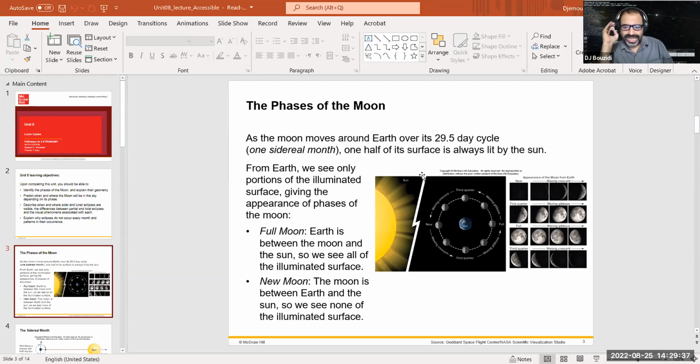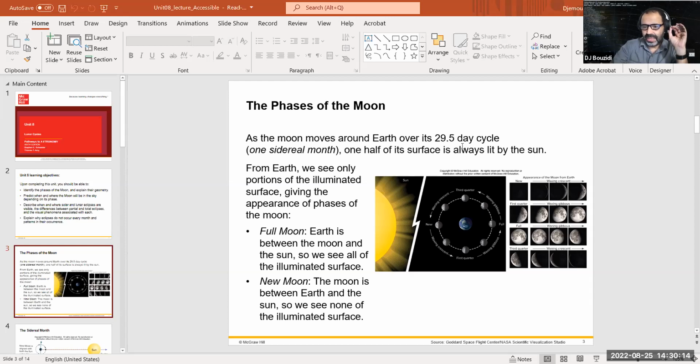And the actual rotation is a little less. You ask, where is the difference coming from? From the same reason that the day is not exactly 24 hours, but 23 hours and 56 minutes. The sidereal lunar month is less than the lunar month as we know it on a day-to-day basis. In other words, if the moon were lined up to another star, and we're going to talk about the sidereal lunar month. But the point at this point is the moon goes through all of these four phases that I mentioned before.